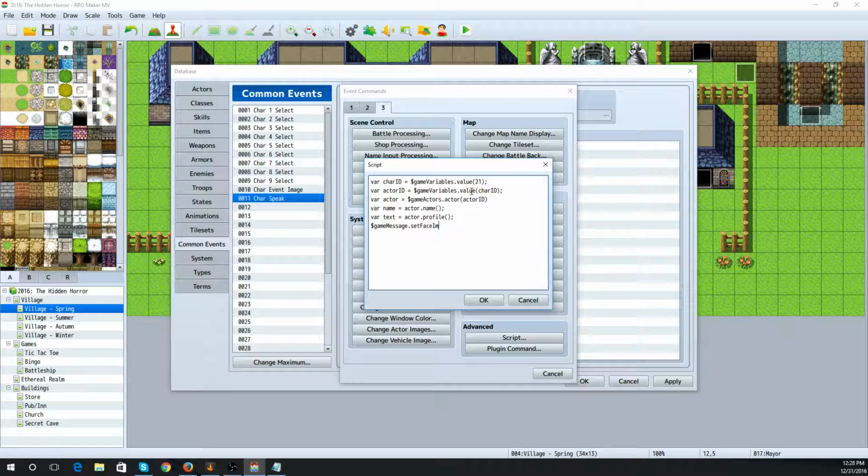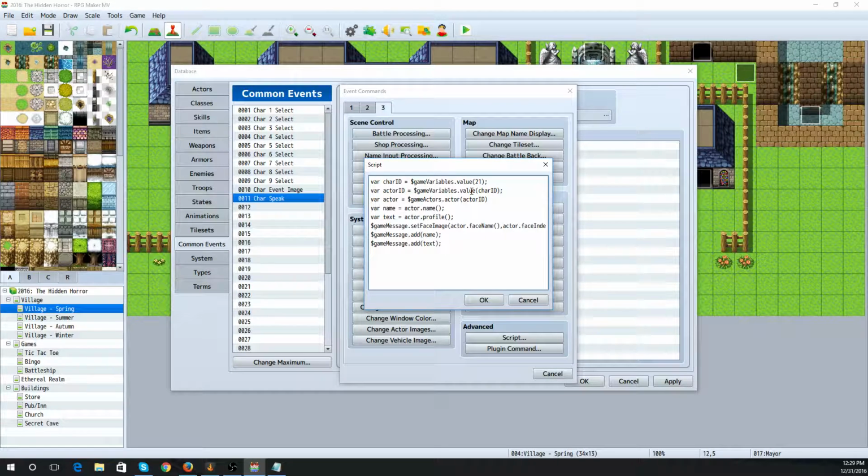So first what we're going to do is set the image for the character's face. Just like with the image for the character as he wanders around, face name is actually the name of the file where the face is located, and face index is which one it is. So it's going to be really simple.